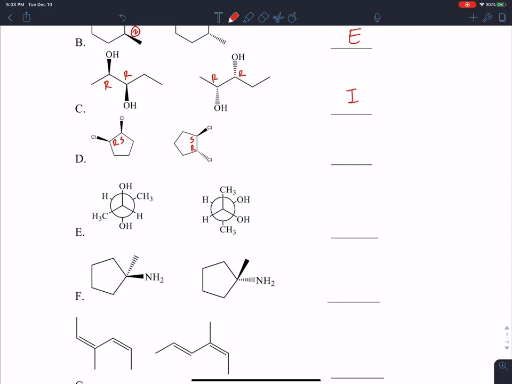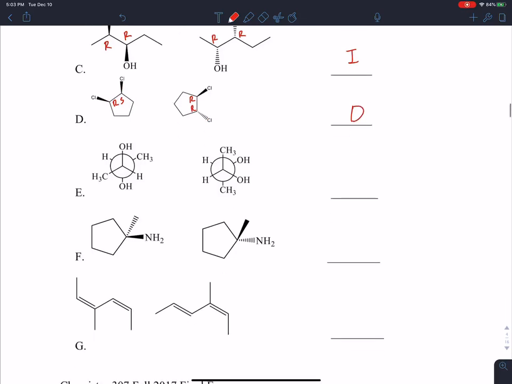Did I mess this up? Let me see. That's R, that's S. This one is R. No, this one's R, I'm sorry. This one should have been 1, 2, 3. This is R. You don't need to flip it. It stays R. So this was supposed to be R. And this one is 1, 2, and then 3. So this one is S, but you need to flip it to R. So you actually end up getting R, S, R, R. And if you ever get 3 of the same like that, well, those are diastereomers.